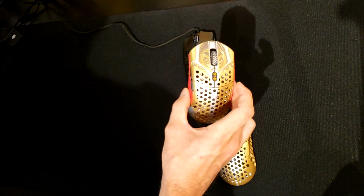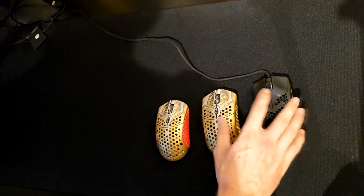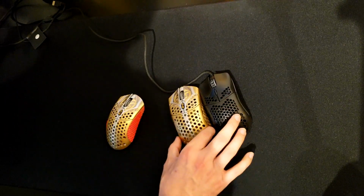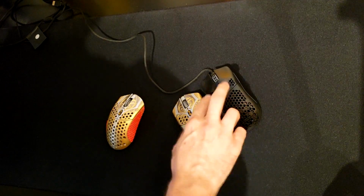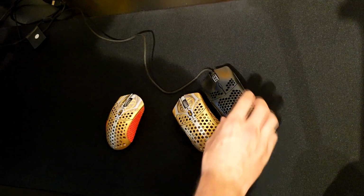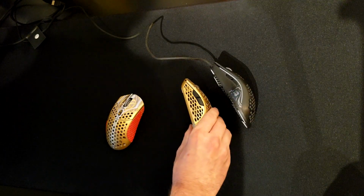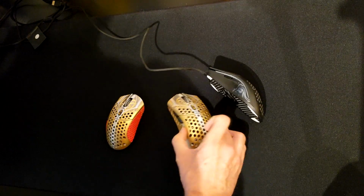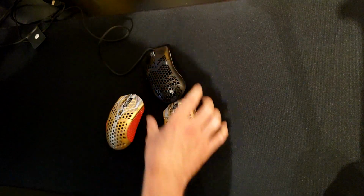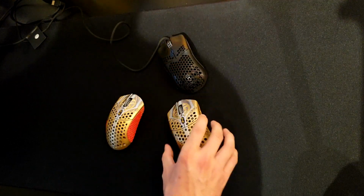This is pretty similar in size and shape to the Glorious Model O minus. The Glorious Model O regular is actually a pretty good size and shape comparison. Glorious Model O is just a little bit longer in all dimensions. And then in terms of height, Glorious Model O also is a little bit taller. And width, the grip width is definitely smaller on the Finalmouse.